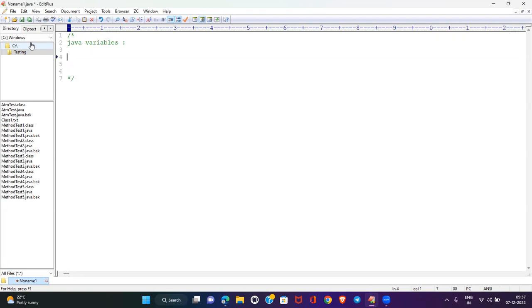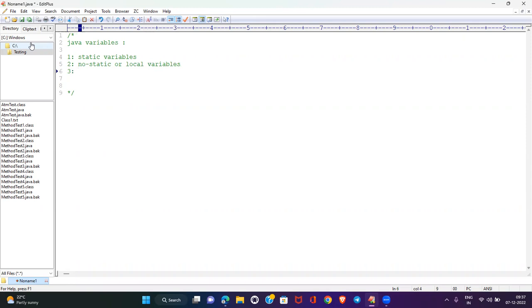So we have different kinds of variables. The first one is static variables. The other is non-static, or you can say local variables.